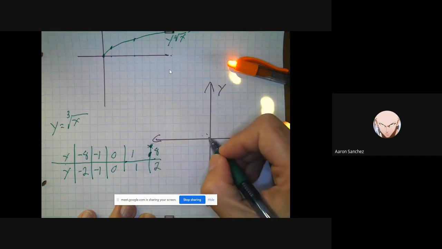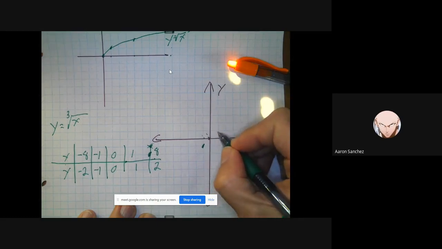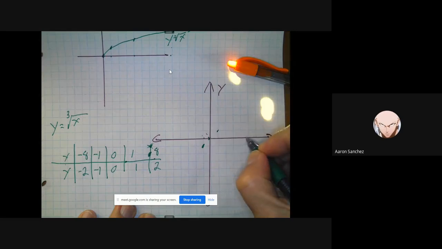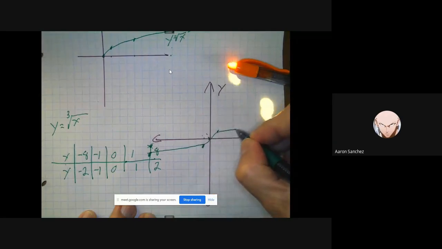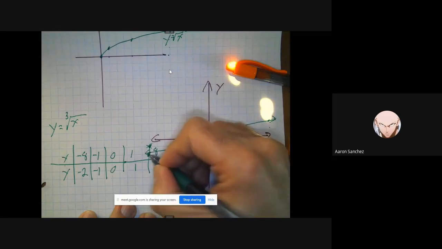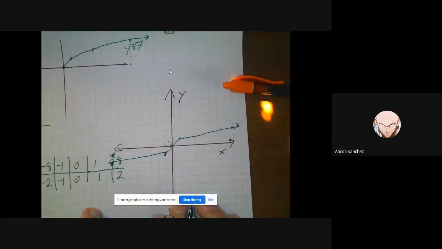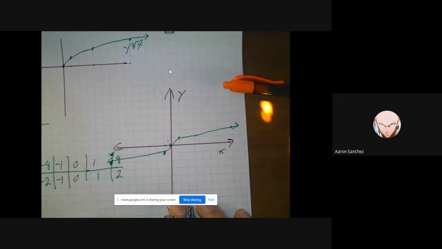And then I go -1, -1, 0, 0, 1, 1, and then 1, 2, 3, 4, 5, 6, 7, 8, up 2. My cube root's going to look like this. Okay. So make sure you have that, because I'm going to have you show it. Be ready to show me on your camera. I'm going to give you 10 seconds to draw it. Are there any questions before I set my timer for 10 seconds?